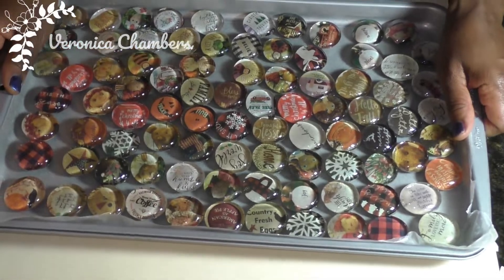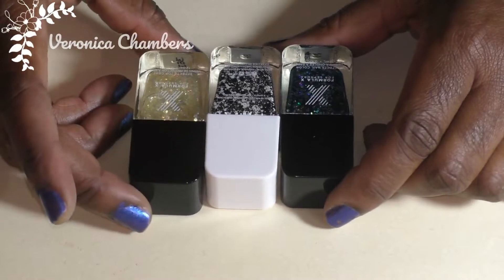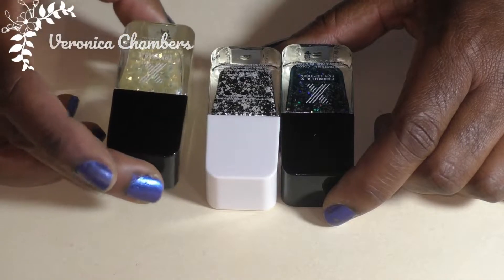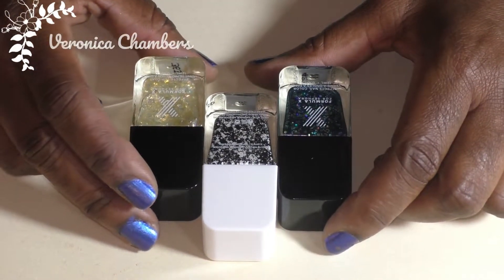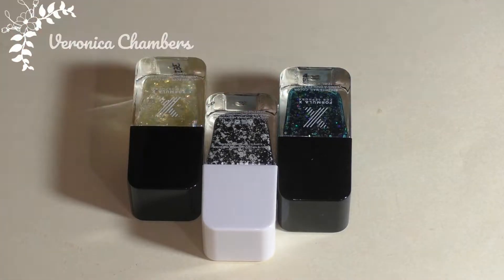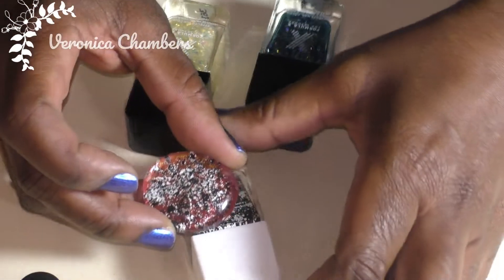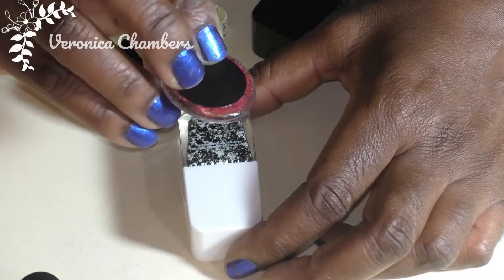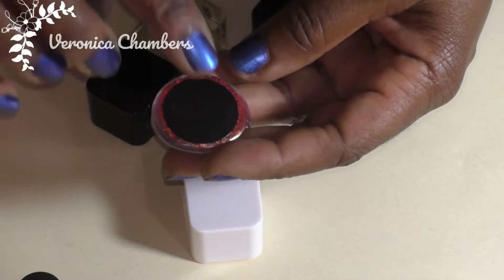I want to bring in some other things that I did. Most of you have been in Tuesday Morning and seen the nail polishes they had in there — they started out at $1.99, but right now they are 10 for $10, so you're going to get them for $1 each. Someone mentioned that a lot of these were made for Sephora, so they are nice quality. What I did was take them and paint onto the marble — I used some black and white nail polish, then a pinky color, and used my one-and-one-eighth inch punch to cut that out and put it behind it so those colors would pop.